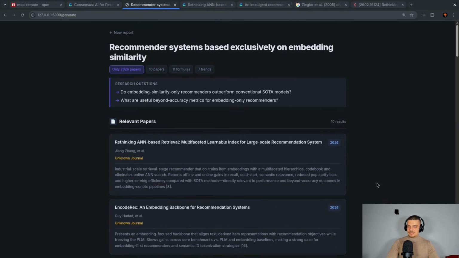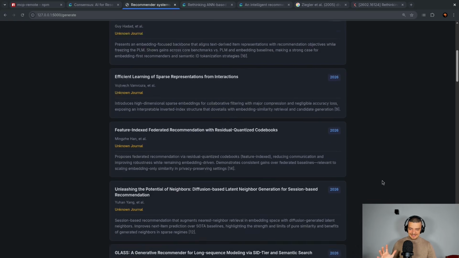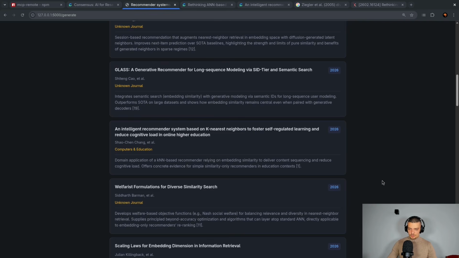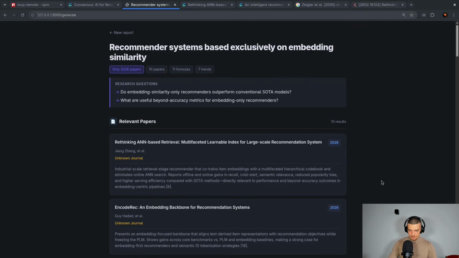Now, to be fair, this is a very simplistic tool. I only get some papers, formulas, and trends. You can make this much more complicated. You can save the stuff. You can then maybe ask the AI to rewrite something or to write part of your thesis. But it's very important that when you do scientific work, you don't get hallucinations, you don't get papers that don't exist, and this is what allows you basically to build reliable research technology or research agents. So yeah, this is what Consensus does here.